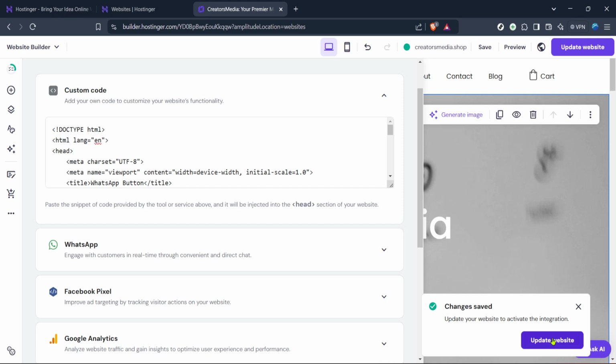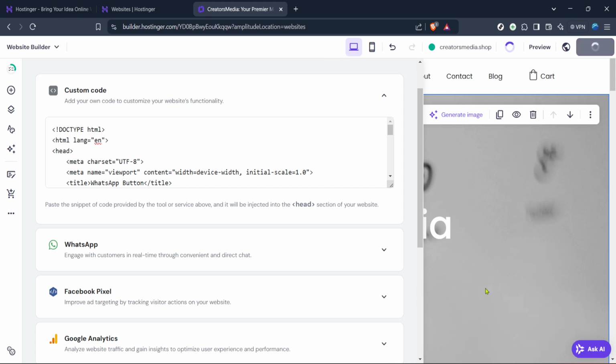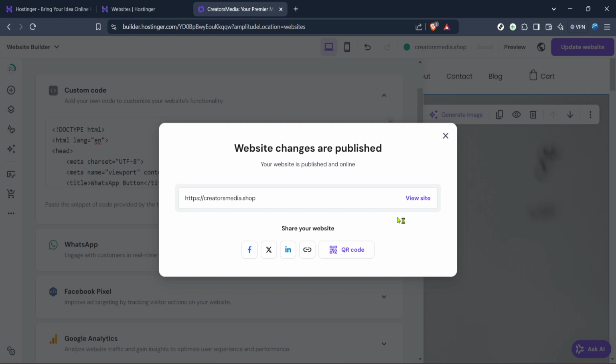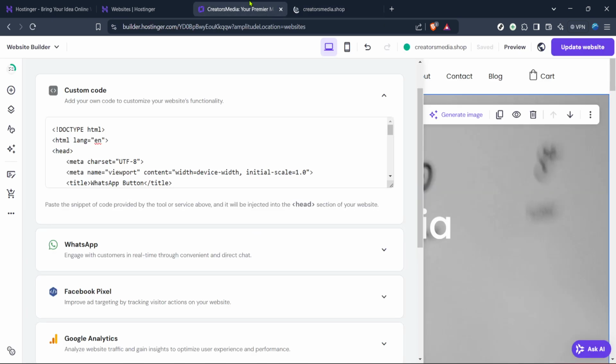It's important to note that you should have your code prepared ahead of time. This code typically includes a snippet of HTML with a bit of JavaScript. Make sure to double check the code for any errors before implementing it to avoid any negative effects on your website's performance. Once you've pasted your code, it's crucial to click on the Save button to ensure all changes are stored and ready to be published.